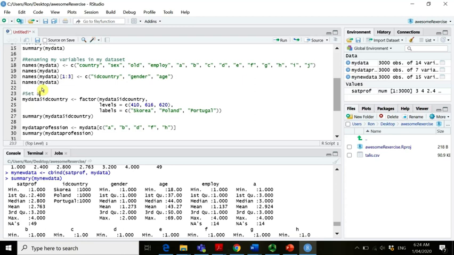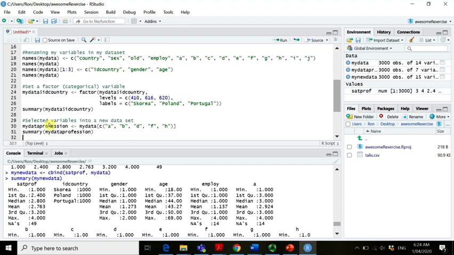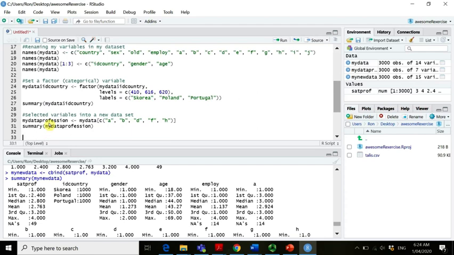So to just now annotate what we did here, we set a factor, so a categorical variable. Actually, as an exercise, try and do this for gender. Here we selected variables into a new data set. We computed Cronbach's alpha.